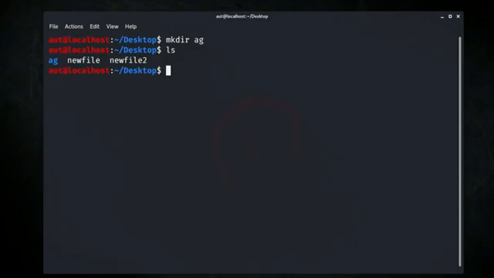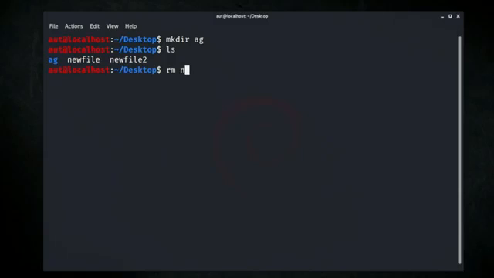Now that we have learned how to create a directory and how to create another file, it's time to learn how to remove a file. You can remove a file by using the rm command. Just type rm space and give the file name which you want to delete.